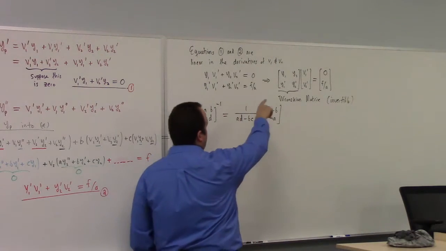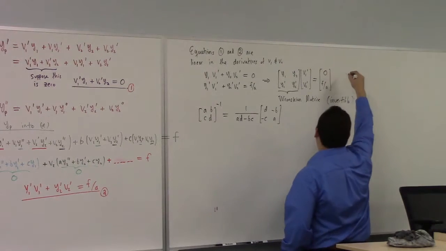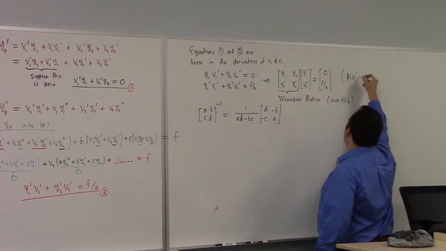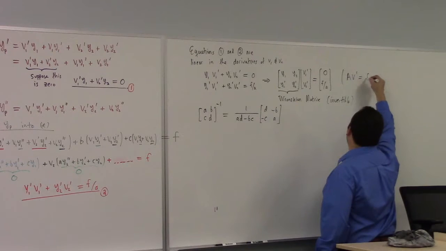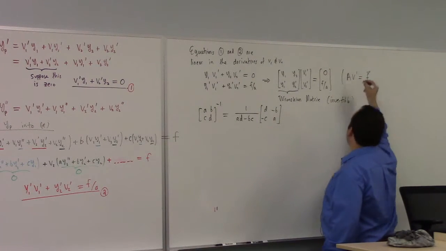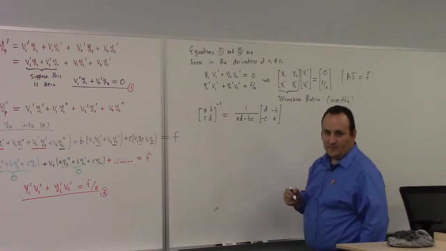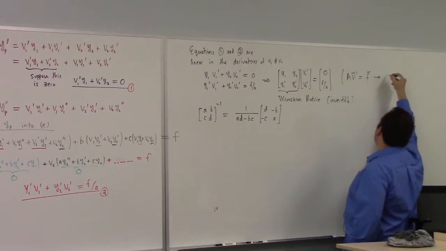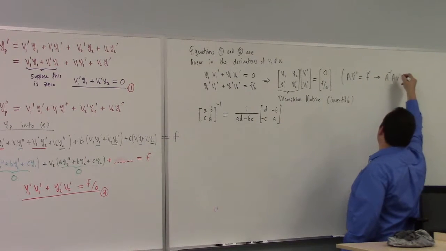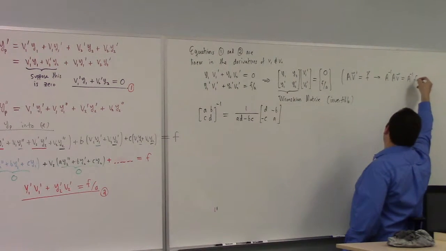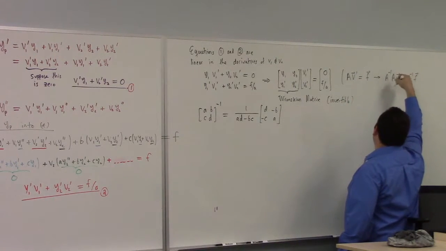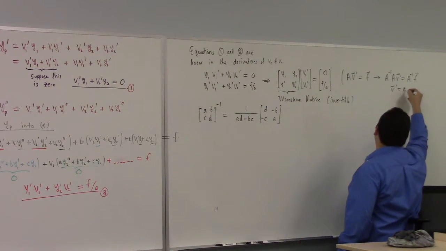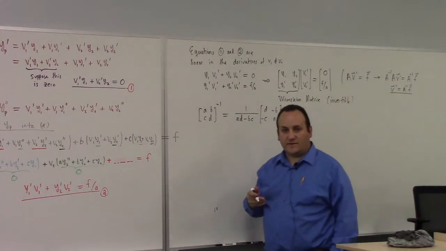So basically I can look at this as the equation A v prime equals, let's say, F vector for the moment. If I want to solve that by multiplication by the inverse, I say A inverse A v vector equals A inverse times the F vector. What's A inverse times A? Well, that's the identity, right? So this just gives me v prime equals A inverse times F. That's the calculation I want to do here. I want to solve for v prime.